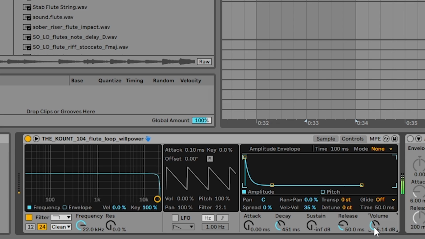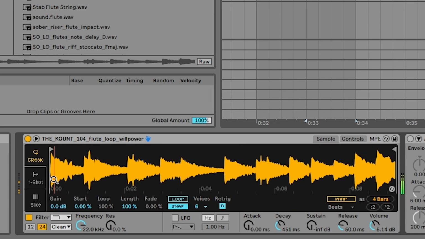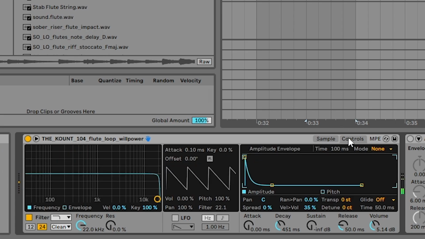You hear that? And you can even see with the sample, nothing else is being played after this. Even though the playback locator is still going, the envelope is only letting this first part play. So that's cool. You can do a lot of interesting things with envelope shaping. I'll probably have to do another video explaining all this because there's a lot of ways to go in depth with it, especially with sound design and synths. But that's the best way I can explain and give an example of it.